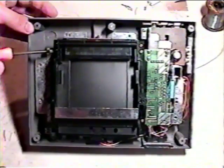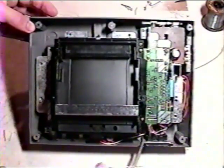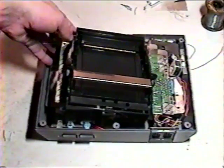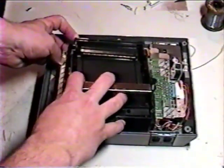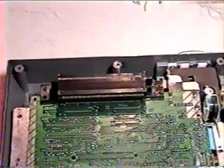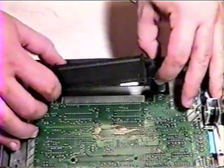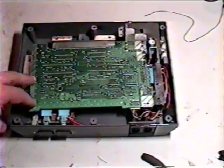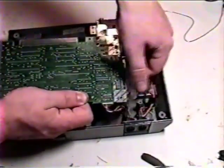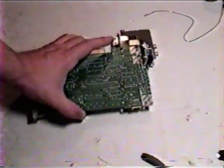Unfortunately, we're not done yet. Six more screws will need to be removed in order to detach the black cartridge loading mechanism. Now, gently lift the board and grab the cartridge loading mechanism, shimmying it to and fro until it's removed from the unit. Good hobbyist. Now we'll need to remove the 72-pin cartridge connector from the board, again gently rocking it back and forth until it's freed from the board's edge connector. Next, we'll need to disconnect three cables from the main board: the power and reset connector, and the player one and player two controller port connectors. The NES board is now naked.